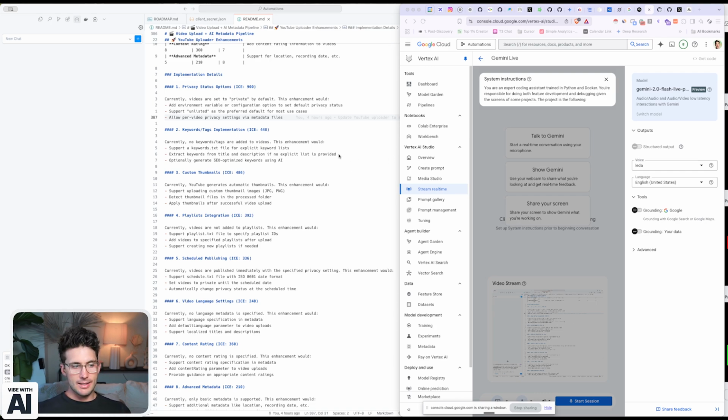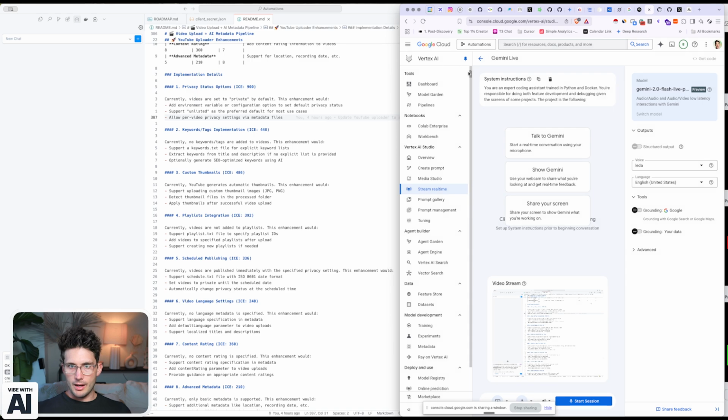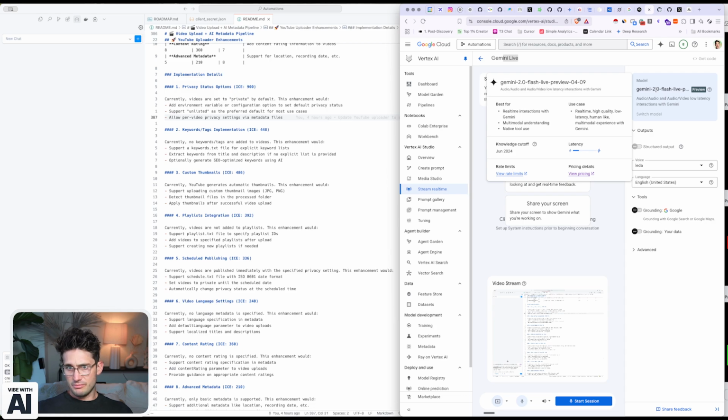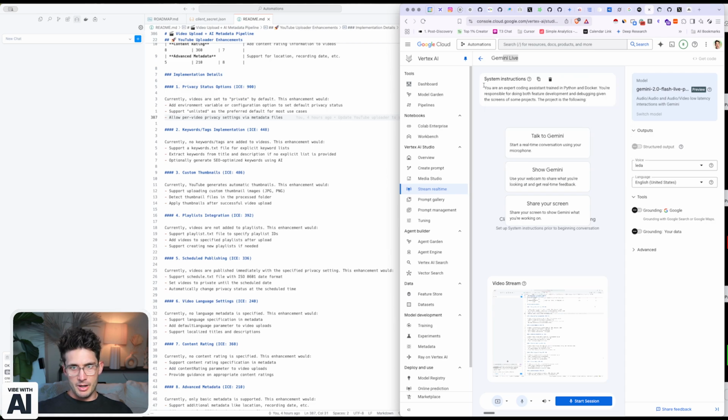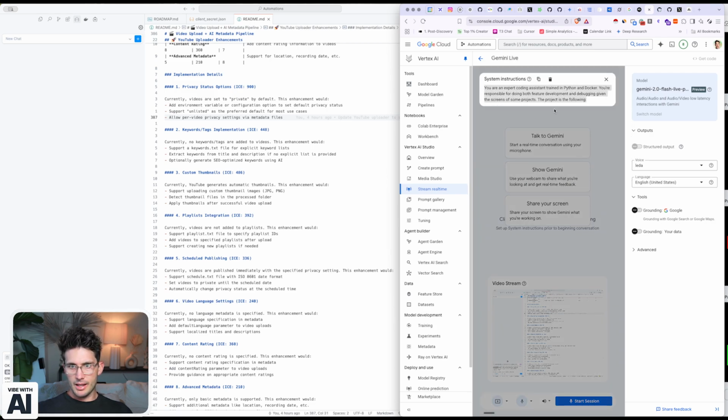But instead of doing it the normal boring way, I want to instruct Gemini Live. So let's give it a whirl and see what it does. What I have here is this session for Gemini Live, and we're going to give it a whirl with just the only model they have. So I'm going to prompt it with something like this.